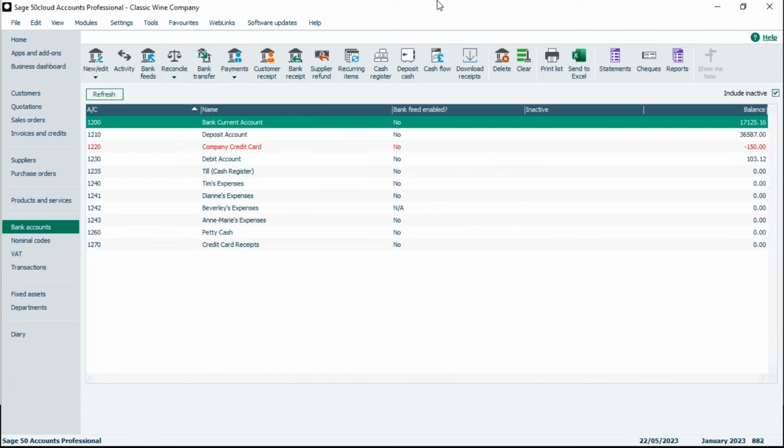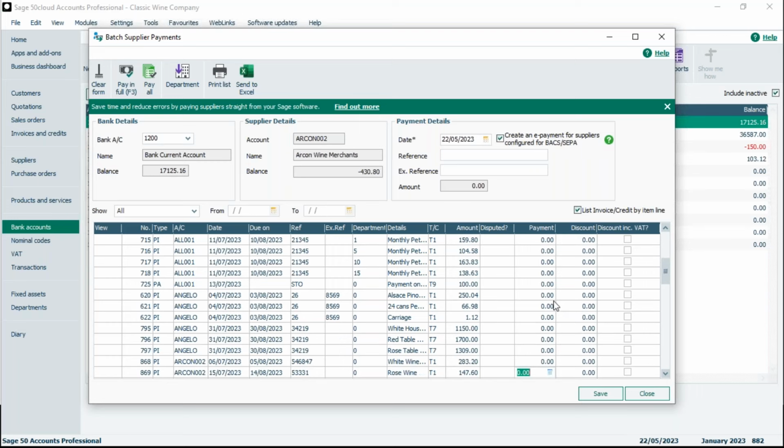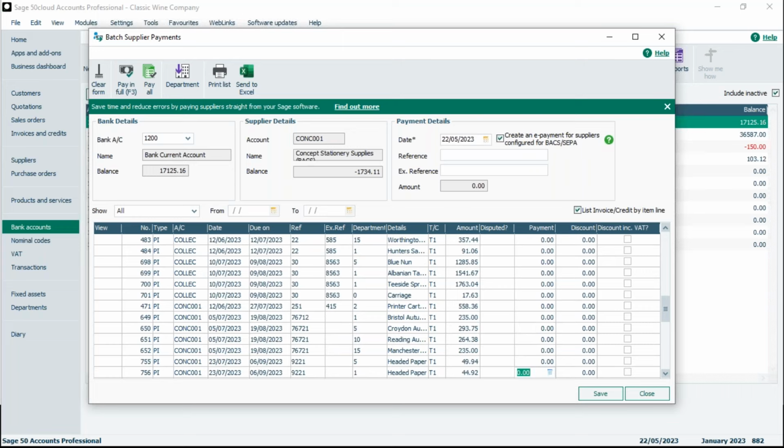Just to reiterate why we would use these batch supplier payments, it allows us to have all of our outstanding invoices in one window. When we can see them all outstanding, we can make a conscious effort to pay off those that are maybe the oldest, or to prioritize them. It's nice and easy to see which ones we're going to pay off. It makes it much quicker because we're not having to go into each individual record and pay the invoice off. And we can still get the benefits of things like our e-payment files to our banking software, using supplier payments via Modular, and also printing remittances as well.